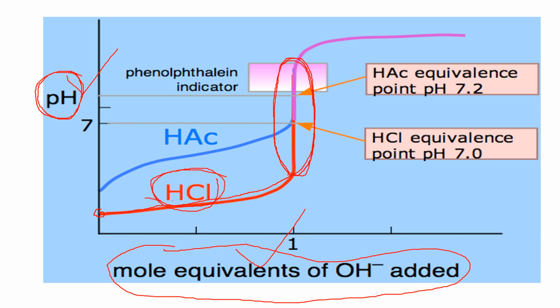After the equivalence point, there are no free H plus ions present in the conical flask. Then only OH minus is present, because more and more drops of OH minus are added from the burette. Due to the presence of OH minus, there will be an increase in the pH, right? So this is known as strong base and this is known as strong acid. So this one is the curve for the strong acid and strong base.